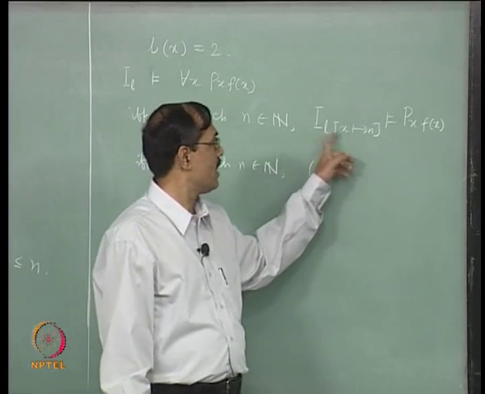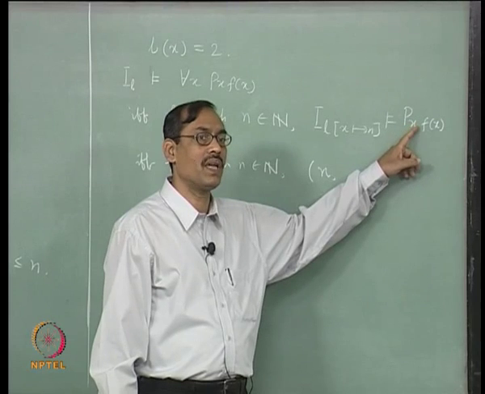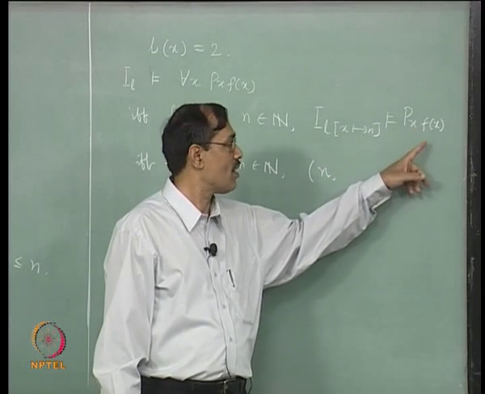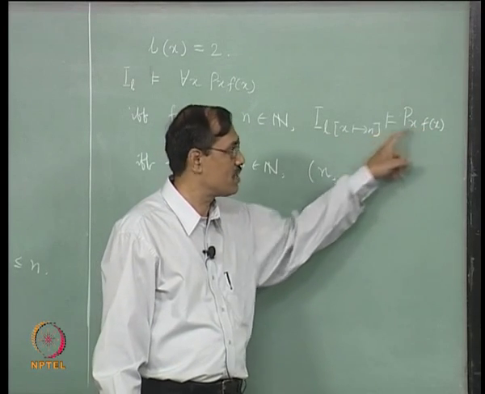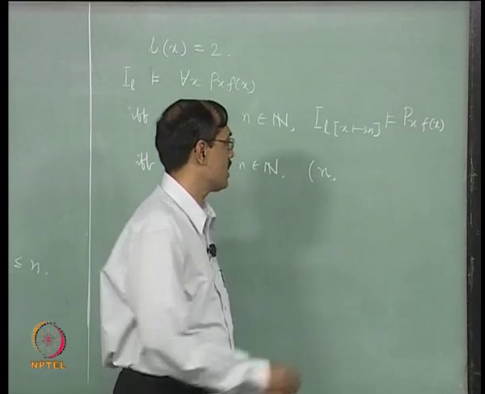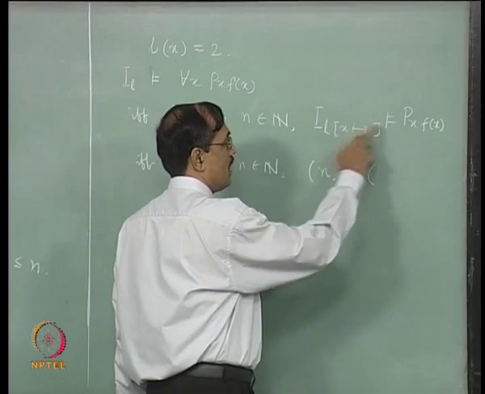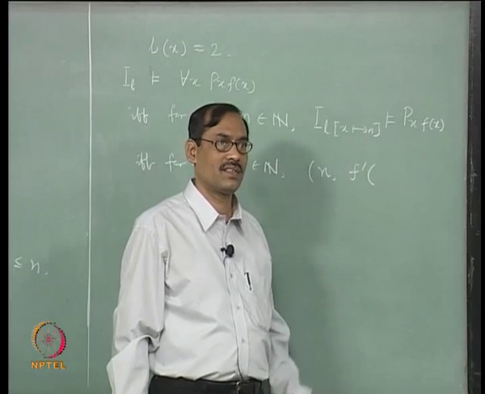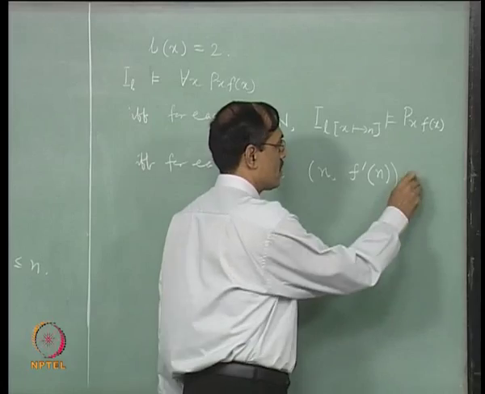So, we will be writing n and then L with x fixed to n, of f(x). f is interpreted by I directly, phi of f, right. So, now this will be phi of f applied to L with x fixed to n, of x, is that right? So, that is f prime of L with x fixed to n, of x, right. So, that is again n, belongs to p prime.